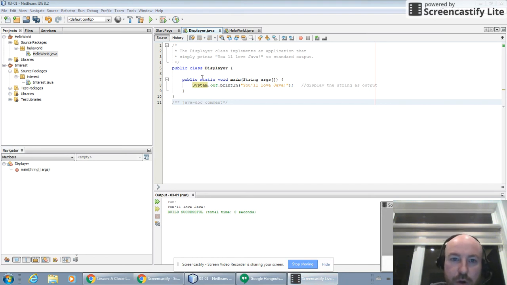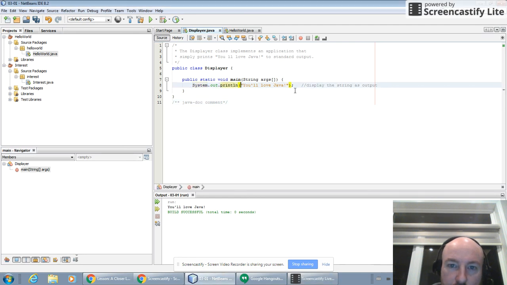So a couple more things I wanted to point out. Every method has to have some parameters that you're passing to it, or at least the option to pass some parameters. System.out.println is a method. Inside these brackets is what you're going to pass to it.